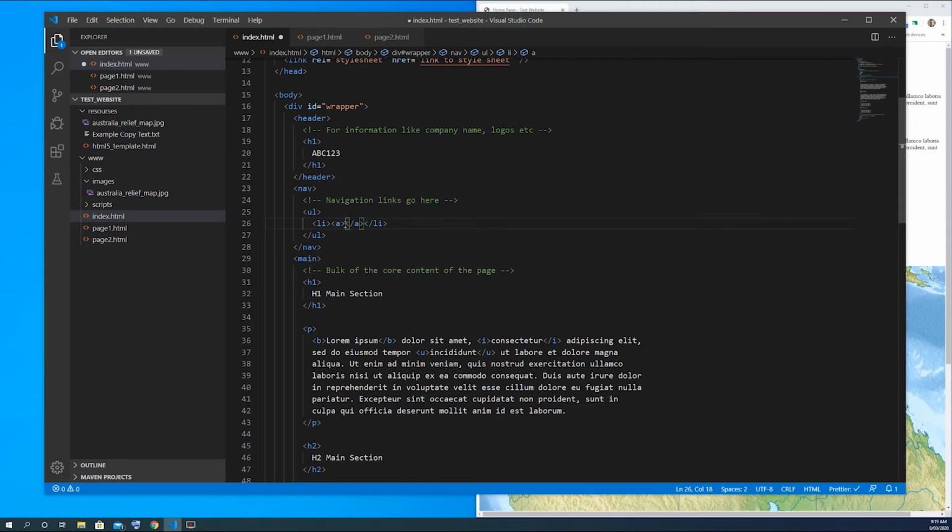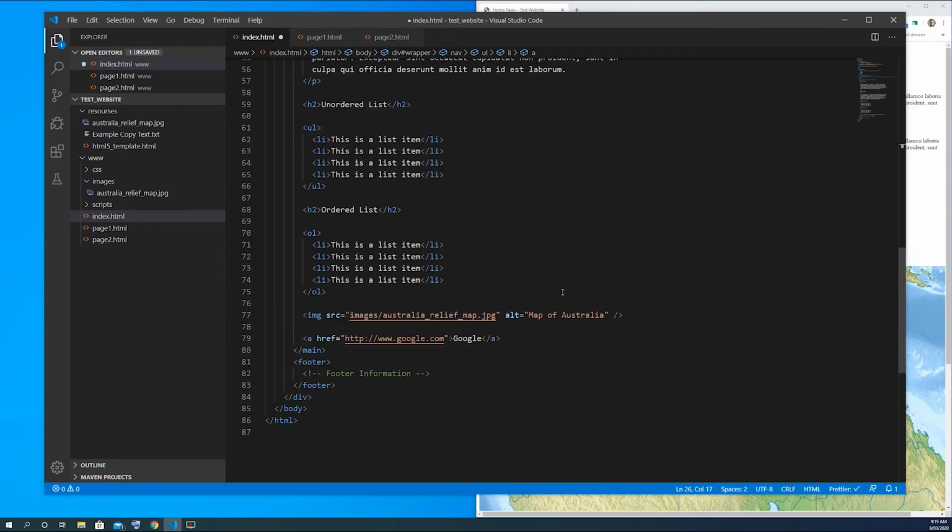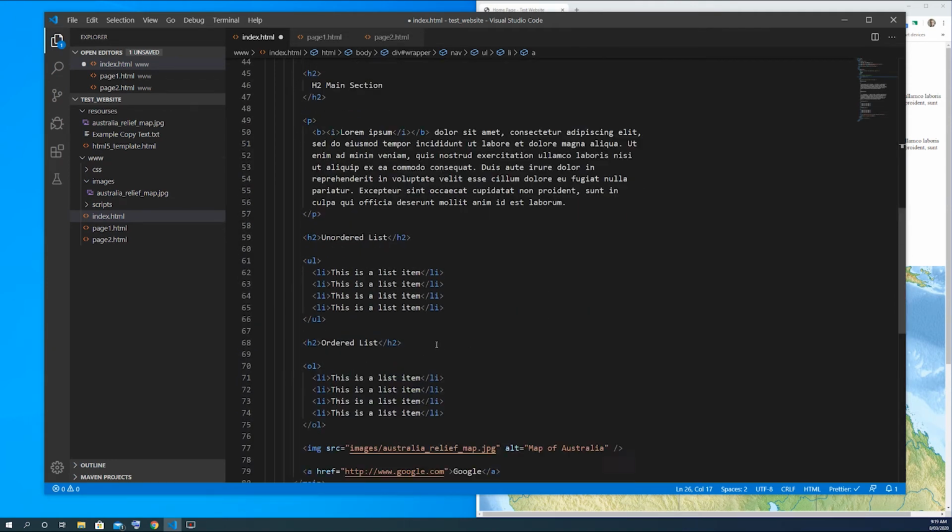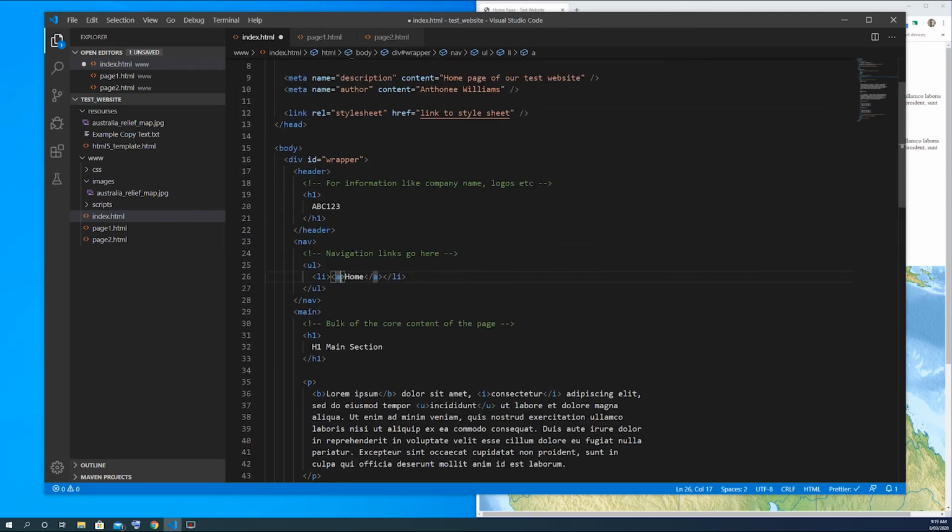Okay, and then we will call this first one home. So that's the text we want to have appear. Okay, and in there we are going to include, like we did in our one for Google, a href attribute.